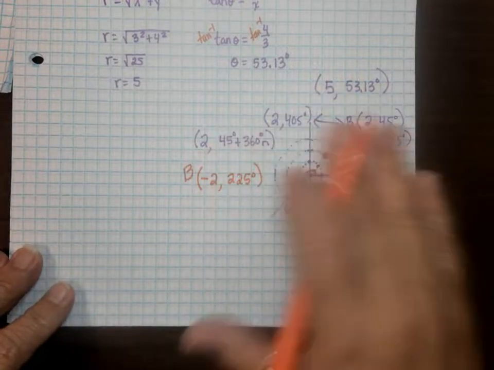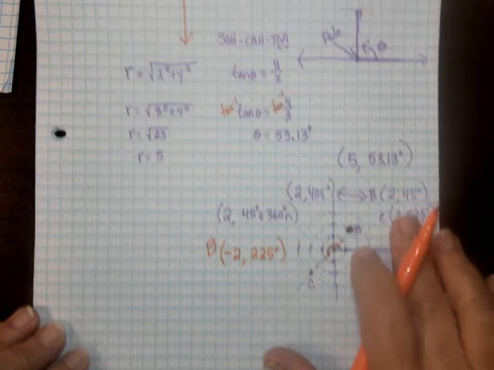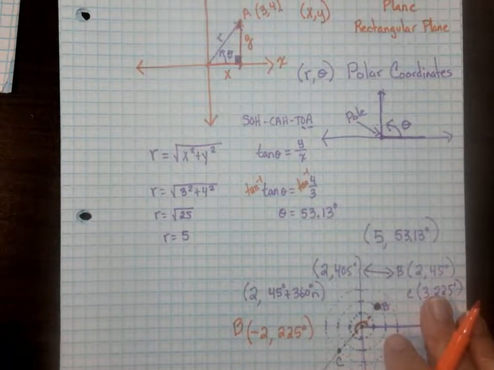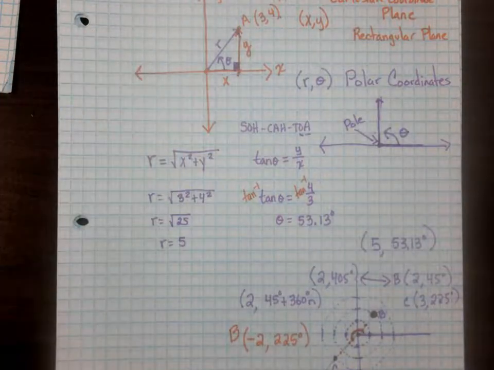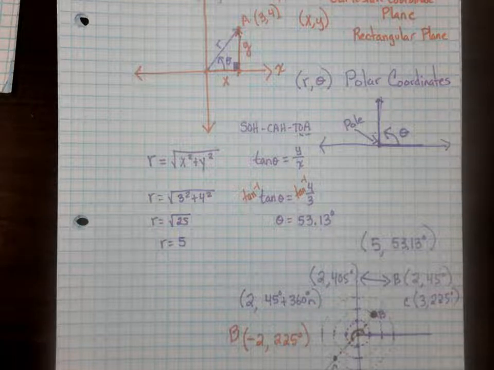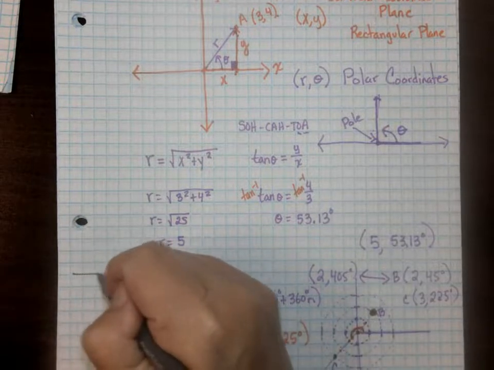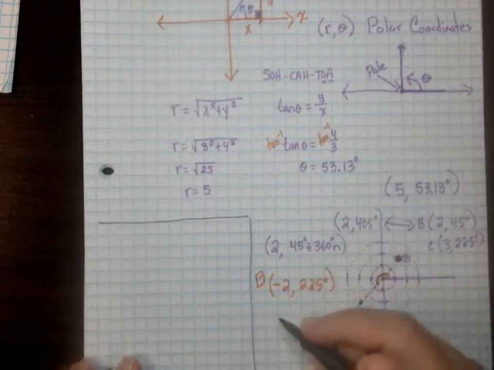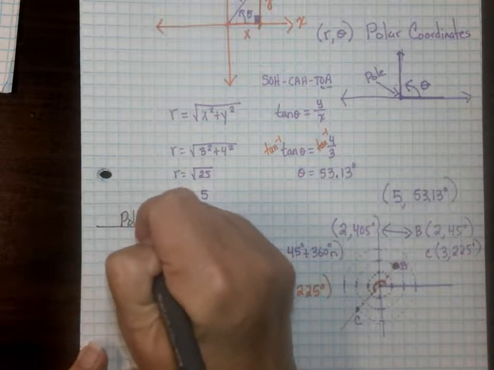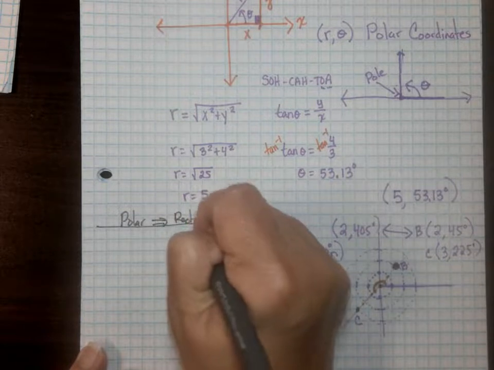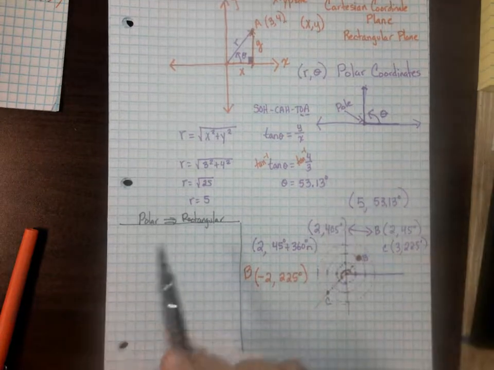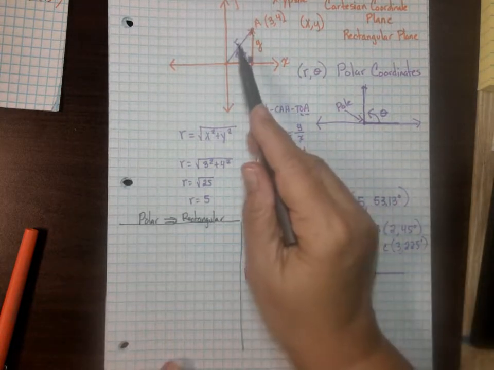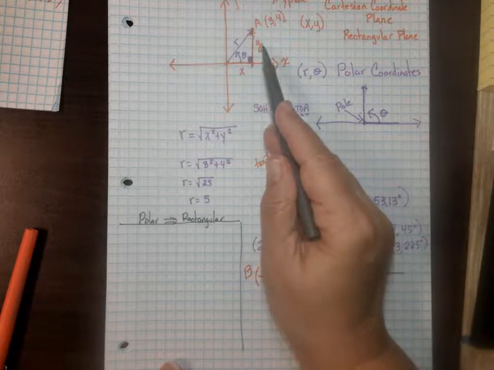All right, so that's graphing polar coordinates, (r, theta). Now let's go back up here to this one on the top. What if I had (r, theta) and I wanted to change it over to rectangular coordinates? Well, that's really very simple. We already know all about this, right? So if I'm on polar and I want to go to rectangular, in other words, I know what r and theta already are, and I'm trying to figure out what x and y are.